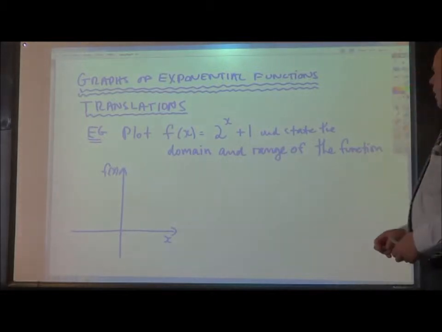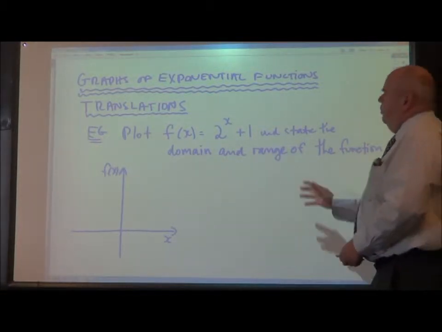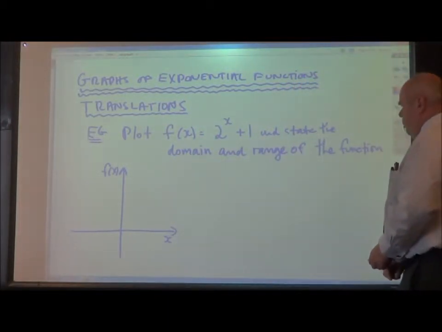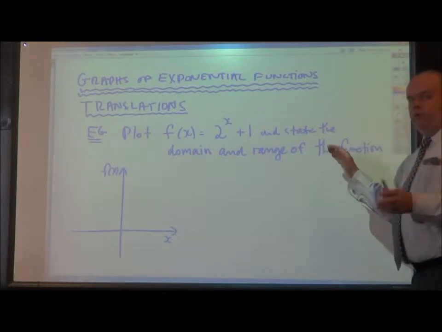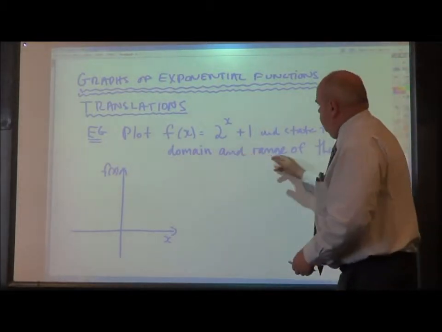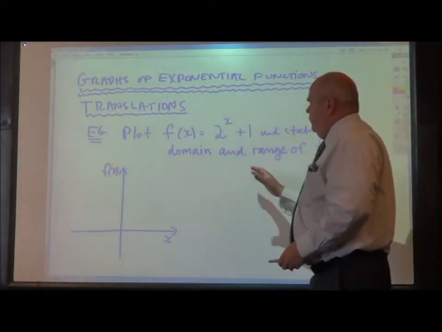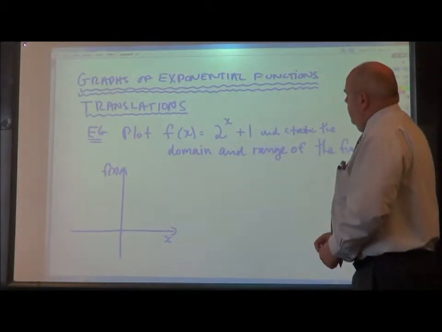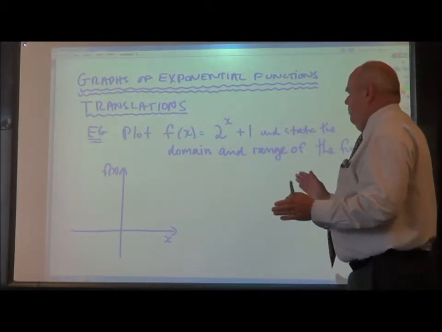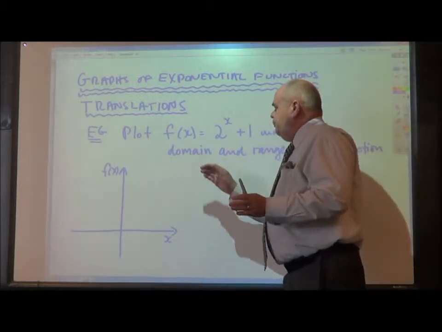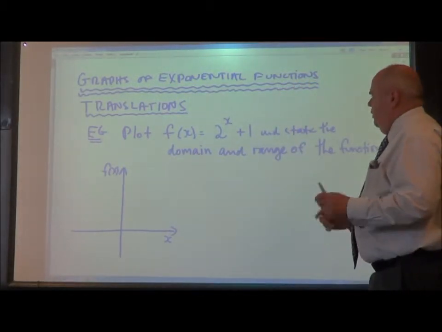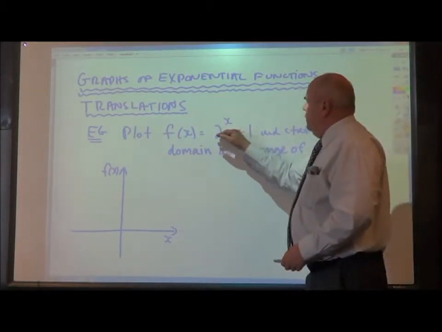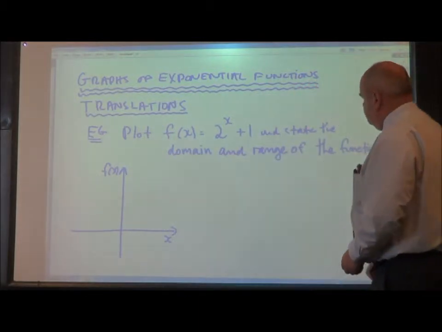Okay, so let's have a look at a couple of those. I want to plot this one: f(x), the function, equals 2 to the power of x, plus 1. And I want now to reintroduce, we know about this, the concepts of domain and range. The domain is simply the set of x values our function can have. Generally we think the other way: what cannot x equal for our function? Range applies to the y values, in inverted commas, because we're talking about a function. So what values our function can have, what values our output can have.